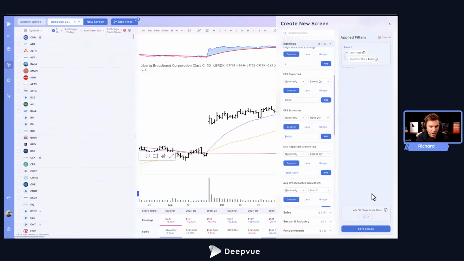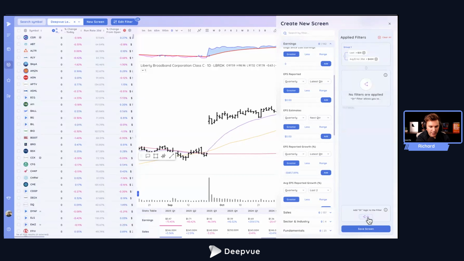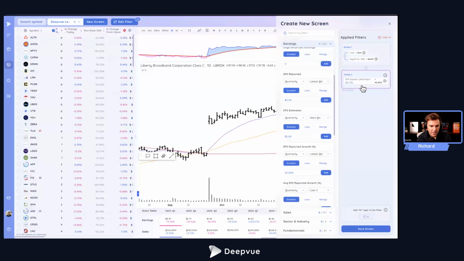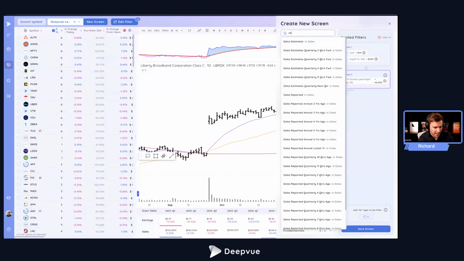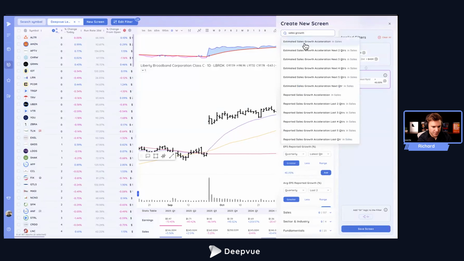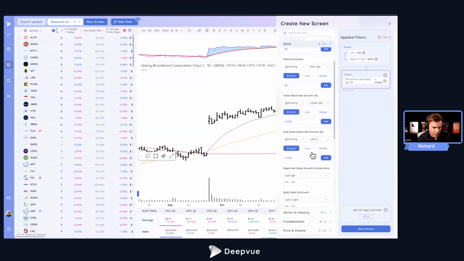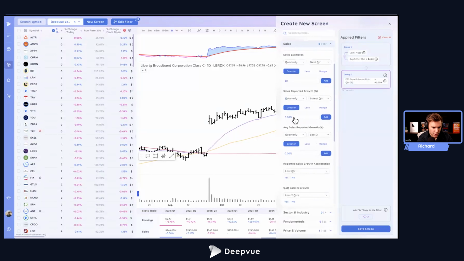If we go ahead and X that out and add an OR group by clicking this button here and click in that group, now if we do reported growth greater than 40%, you can see we have the same thing and we have this number of results. But say we're looking for earnings growth or sales growth, we can now type in sales growth here, go over to latest quarter as well, also type in 40%, and we're in group one, so this is going to add to that group.